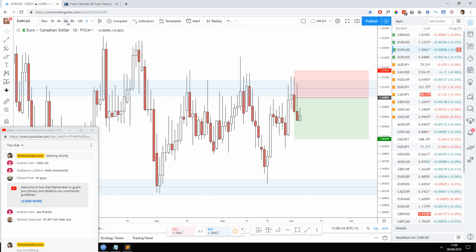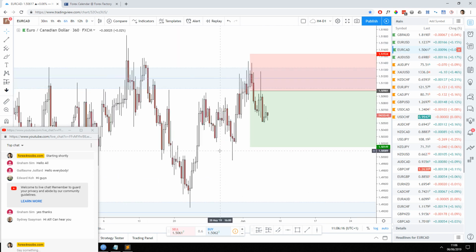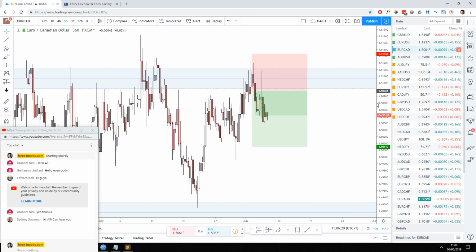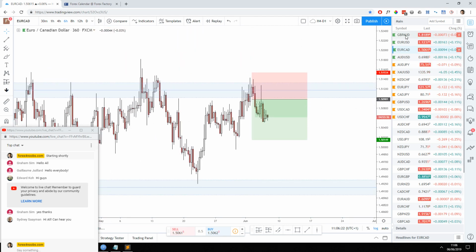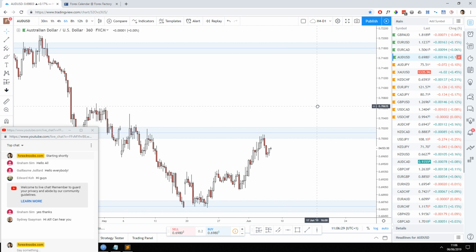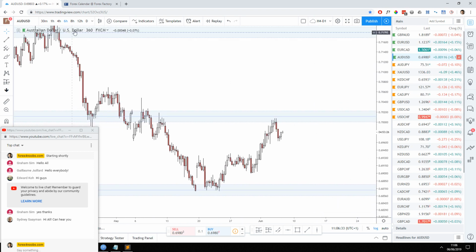Euro CAD, this is another trade I shared on Tuesday. This is one I didn't enter. Seems to be going pretty well. Only the ones that I enter don't go well. For the past 2 weeks, that is a true statement. The ones I enter are the ones that don't go well. The ones I don't enter are the ones that really start taking off. It happens. That's just the reality of trading.